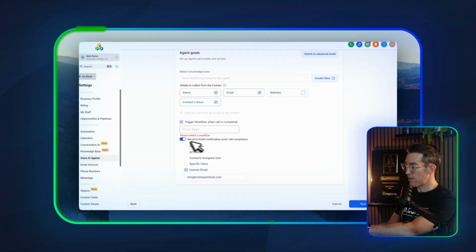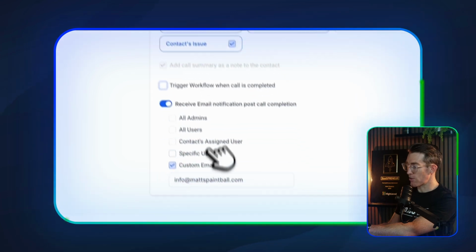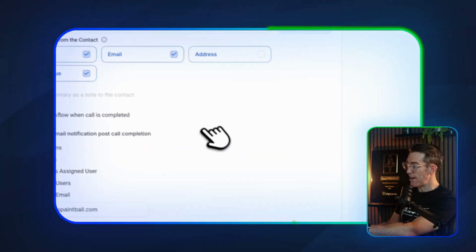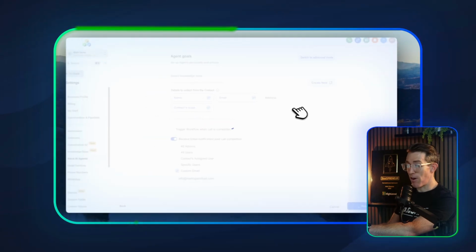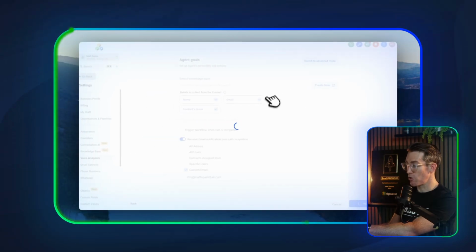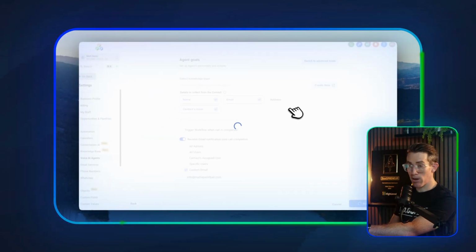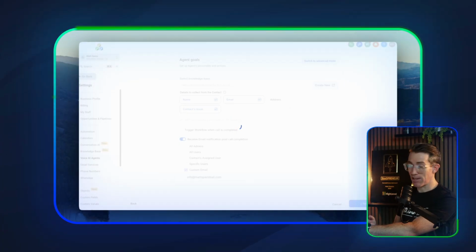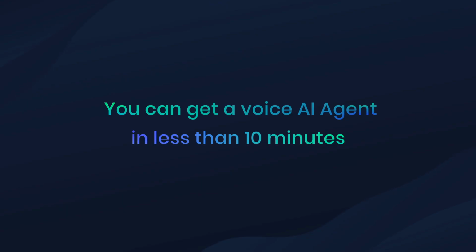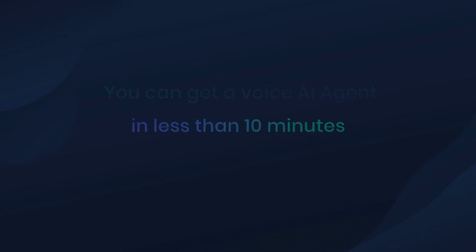You can do that. But in its basic form, it's an answering service. It sends an email after the call, and it's basically like advanced voicemail. And then the last piece on basic mode is actually just choosing, I believe, a number and assigning it to that agent, and it goes live. So you can see in a matter of minutes, or less than 10 minutes, you can get a voice AI agent live into the account, handling those calls and taking a huge lift off of the business owner.